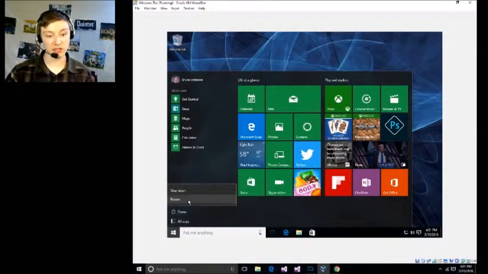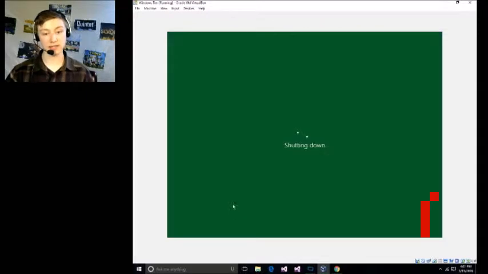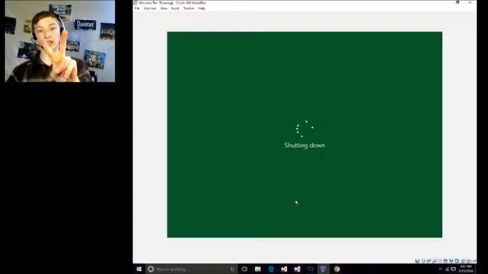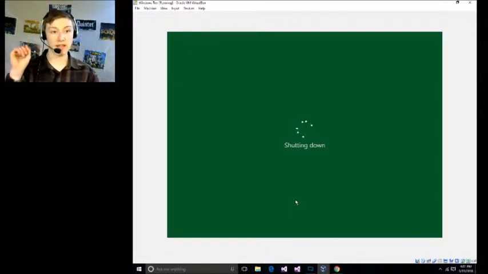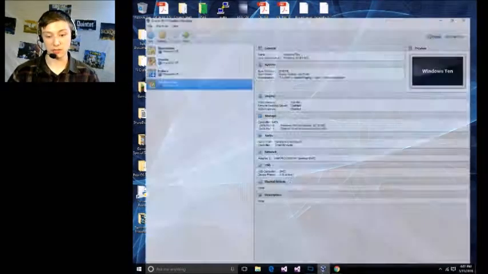The process is fairly simple, and you'll just need to download two things in order to do this. That's it, just two things. First is Oracle VM VirtualBox, and the other thing is the Windows 10 Media Creation Tool. We'll be using that to create a Windows 10 ISO file, which is actually what the operating system is.